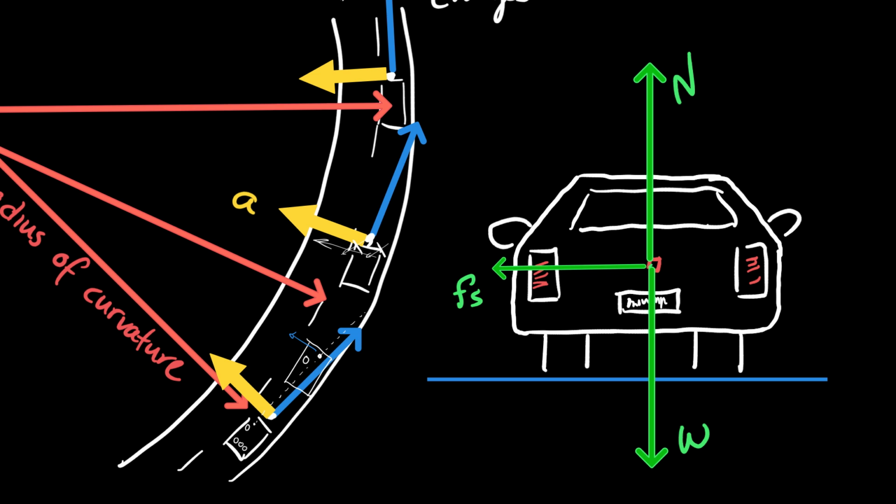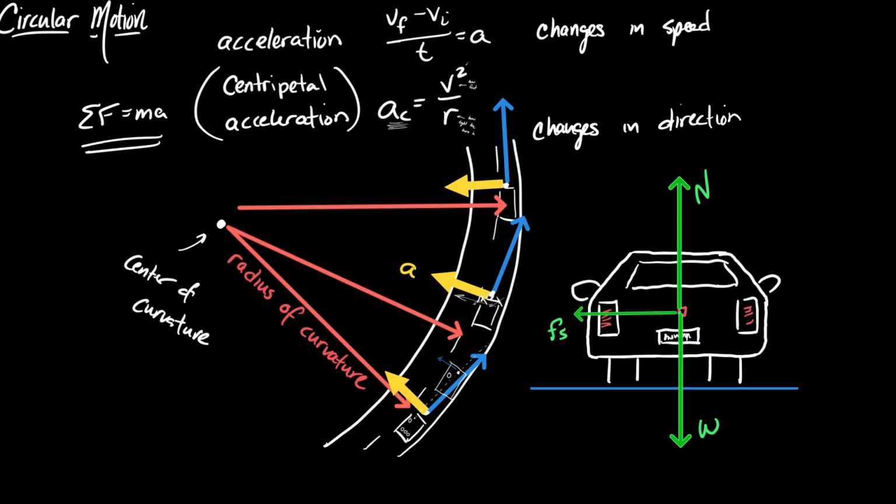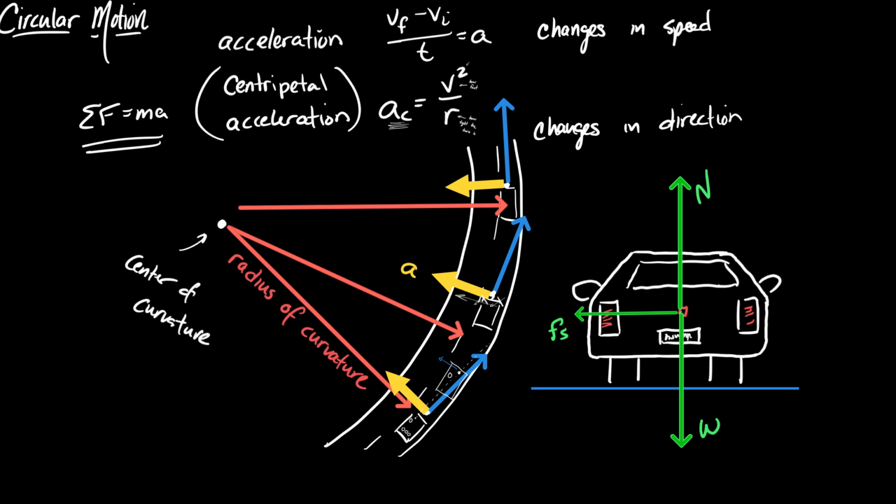There must be an unbalanced force, and it's going to be one of the forces we've talked about. Something, normal, weight, friction, tension, something causes your object to change direction. It's not a new force. There's no centripetal force. I will never say centripetal force. We will say that there's an unbalanced force causing a centripetal acceleration. That's what we have to say. And I need you to do more than this. I need you to realize that I'm going to make a coordinate system that is in the direction of the acceleration, which has to be, in this case, to the left, which as a consequence means the positive y direction is up and down.